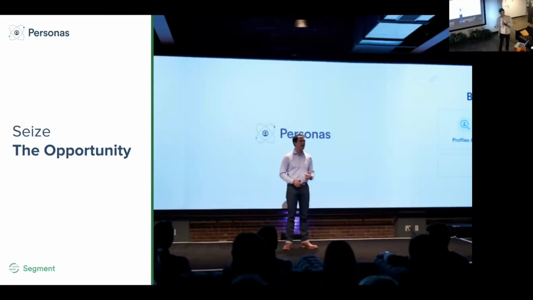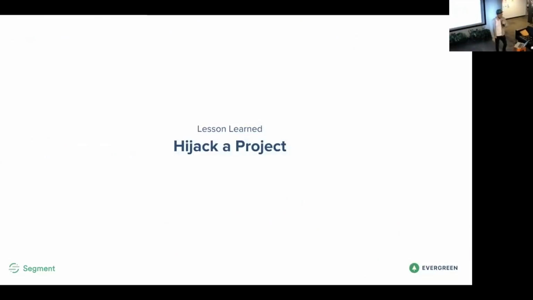And so after this, what we ended up with is, I hijacked this project, I built out a design system and a prototype. So now we're left with this first iteration of a design system, which we could now build out even more. So the lesson learned here is to hijack a project. And it might not come along right away as you wanted. Your company might not be ready from the start, but start learning about design systems, and maybe when the opportunity comes, you can take that opportunity.